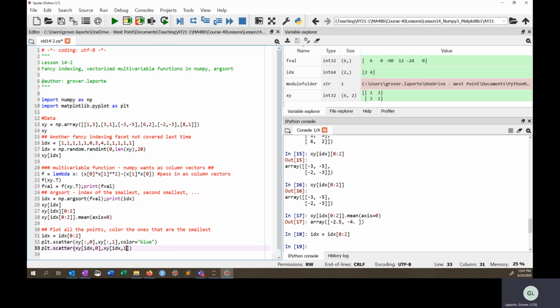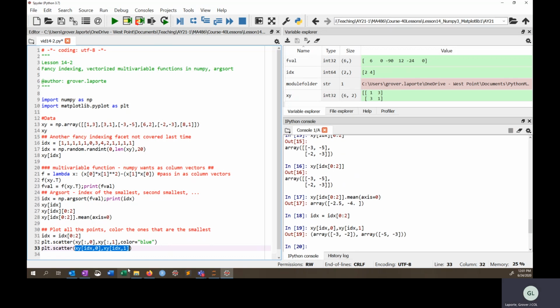Right, and if you don't know what's going on here, just run it. Just run these 2. So it gave you negative. So this would be the X values, and this would be the Y values, right? That's what's coming out of here, the 0th column, and then we're going to do color equals. I think I did green before. We can do red. Let's do red.